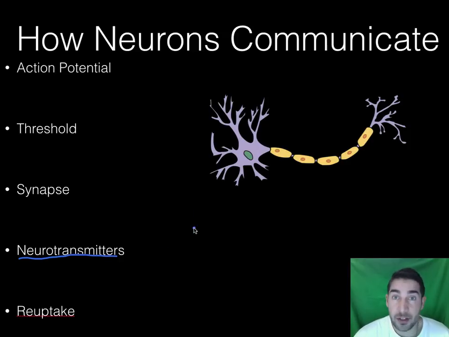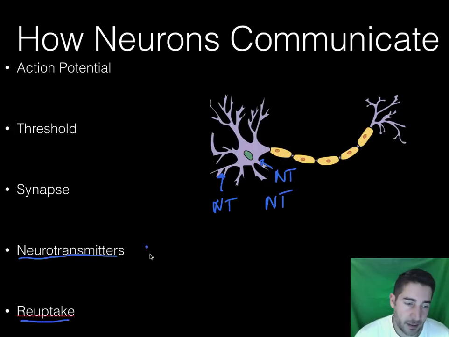So these neurotransmitters send information when they get sent across. Now, after it's sent, some of those neurotransmitters get sucked back up into the neuron or into the cell. All right, so say you've got some neurotransmitters here. Some of them get sucked back. That's called reuptake. Sometimes that's good, sometimes that's bad, depending on what neurotransmitter we're talking about. But there's reuptake that occurs. So reuptake is when the neurotransmitters are being reuptaken into the neuron.